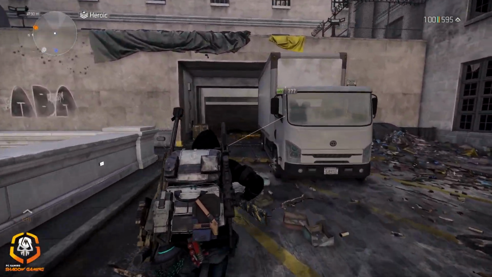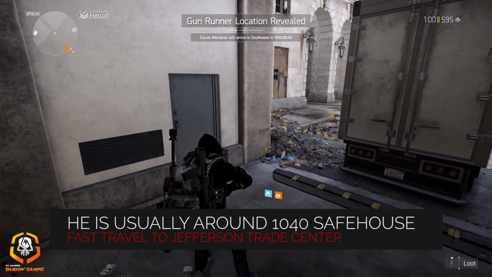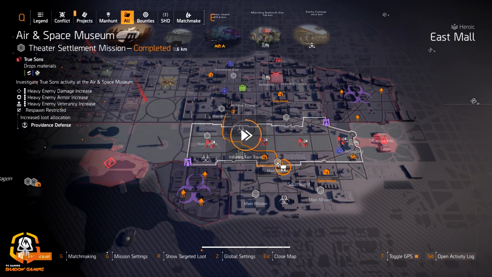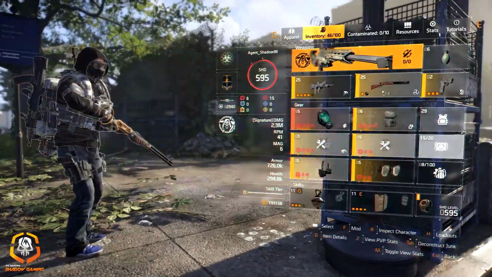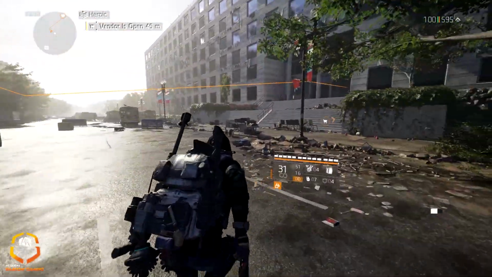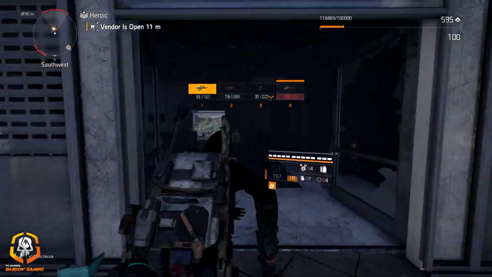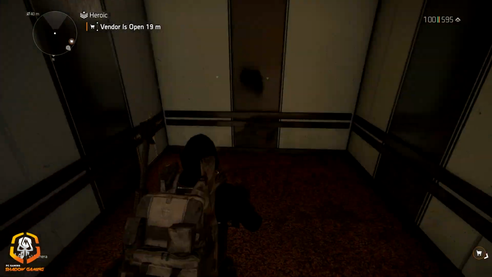So to get started, you want to find the Snitch. To find the Snitch, what I do is I go to this 1040 safe house or the Jefferson Trade Center checkpoint, and I run over to this area over here, and the Snitch is usually there. Sometimes he's over by Lincoln Memorial and some other places, but ultimately the 1040 safe house is a good place to find him. If he's not there, then I usually just log into another character. I have 4, so that's what I suggest you do, is just log into a 2nd, 3rd, or 4th character and run over there and see if he's there. If not, he's usually over at the Lincoln Memorial area. If not, there's a lot more areas he usually is at, but I would check out the 1040 safe house area or Jefferson Trade Center checkpoint area first.